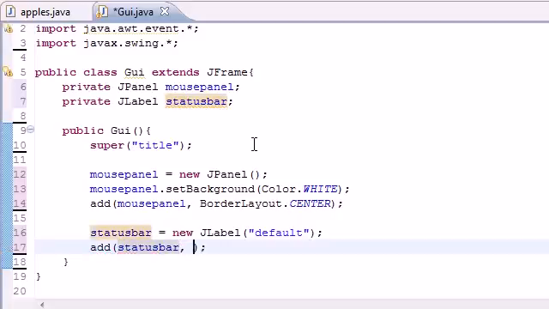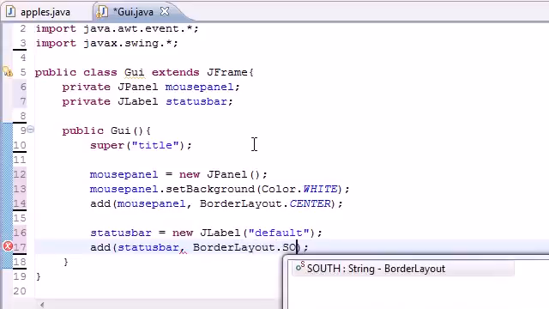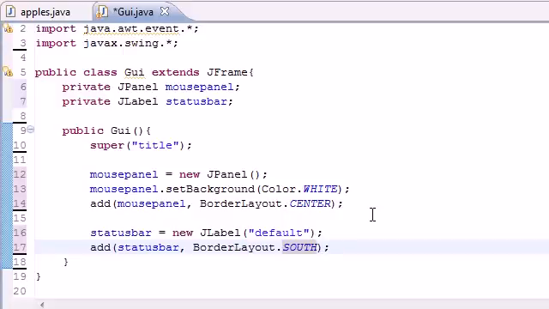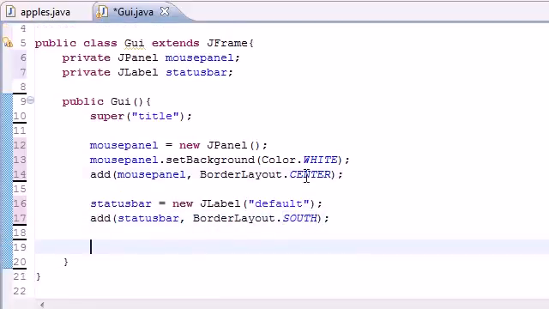Status bar, and for this, BorderLayout.SOUTH. And this means, for real simply, it's going to appear at the bottom of the screen. It's a little more than that when you learn about layouts, but for now, trust me, it just means fill up all the empty space and appear at the bottom of the screen. Simple enough. And if you couldn't guess, it has north, south, east, west, and center. So anyways, let's talk about something a little more useful.